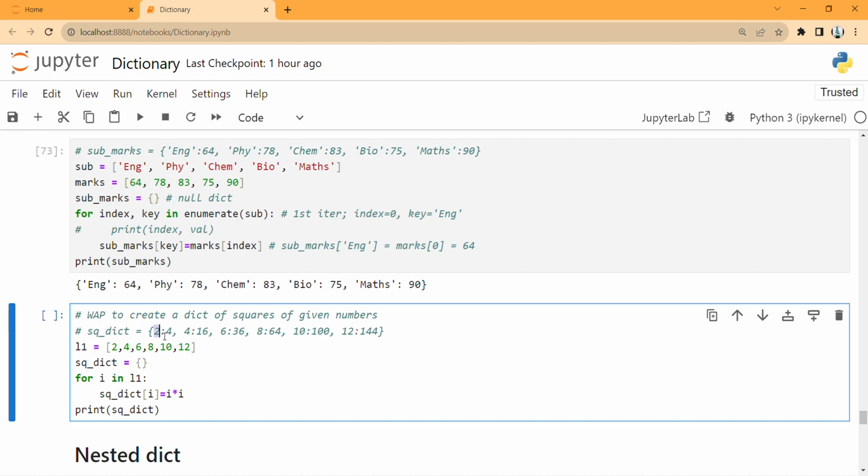Suppose 2 is my number, so it will act as key and its value will be the square of 2, that is 4. Then 4 will be the key and the square of 4, that is 16, will be its value. 6 will be the key, 36, the square of 6, will be the value.